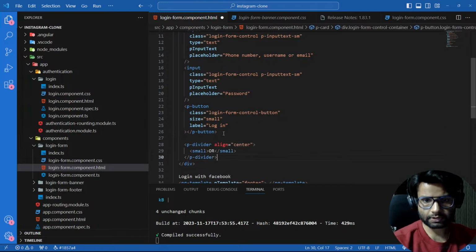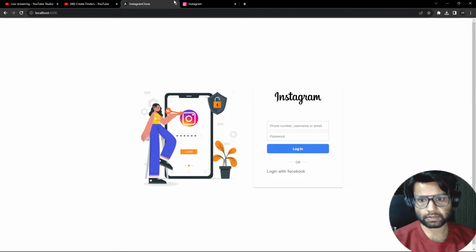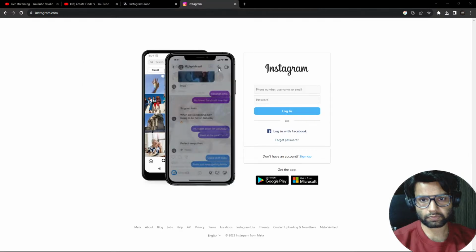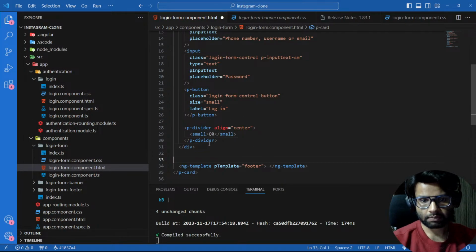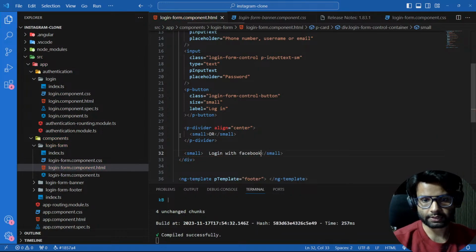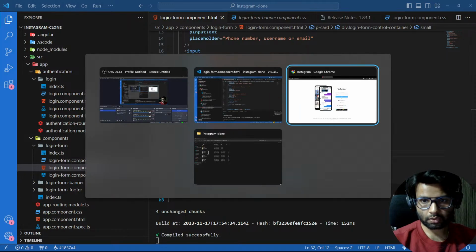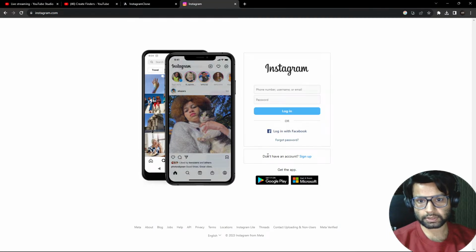We'll try to manage the stuff more when we come to the final delivery, but right now I think a small text should do. Now if I see over here, yes, it's in the center.